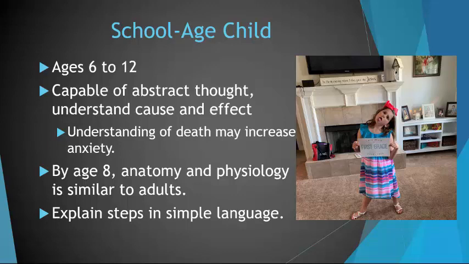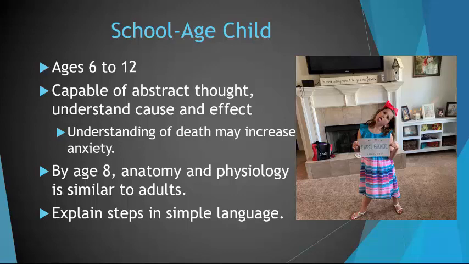School is very important with a focus on popularity and peer pressure. I would say as they get older in this class, but 6, 7 year olds, they certainly become more aware of their peers and their friends, and they become very important. But they're not quite as worried about popularity and all that. But once they start getting into 10, 11, 12 year olds, you also see a difference in girls and boys as well. Understanding of death may increase anxiety.